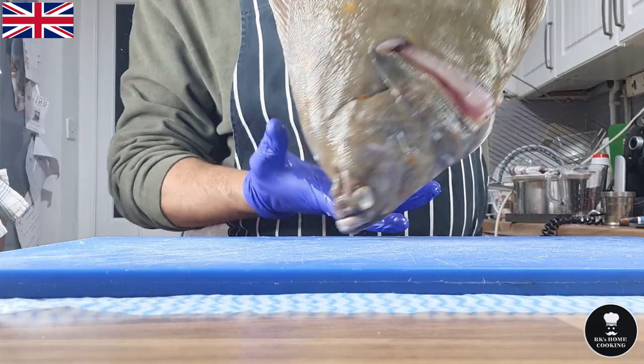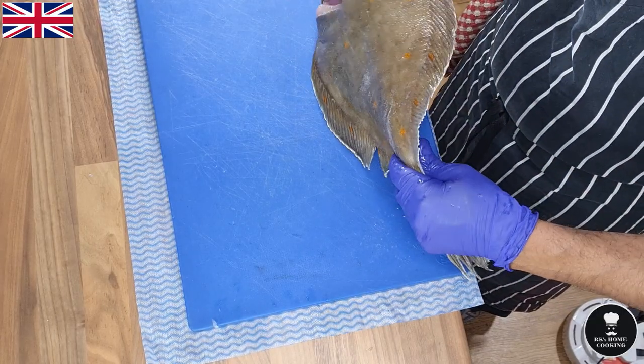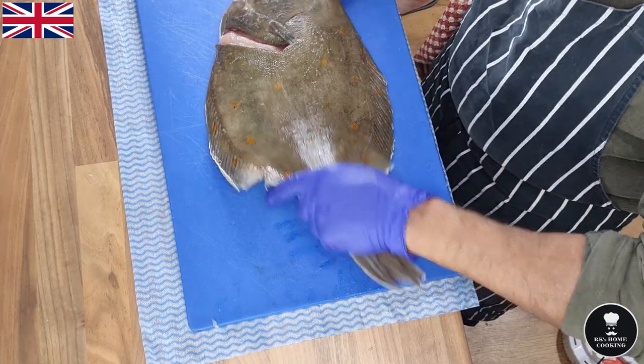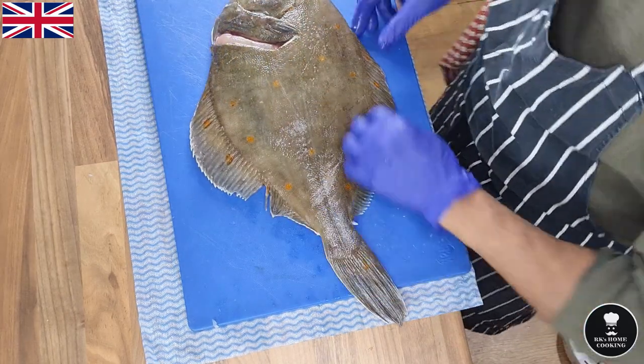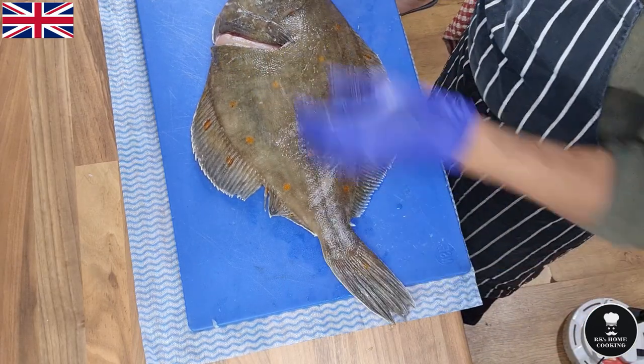Look at that fish. This is an Atlantic fish called Plaice. It's one of the beautiful fish with lovely flavor for cooking. This is a good size Plaice, just over a kilo. Just cook it as it is. Take the fins out, the tail, and take the head off.